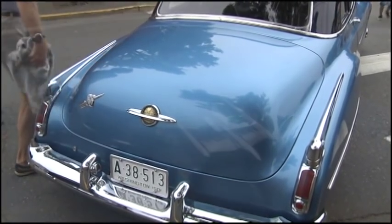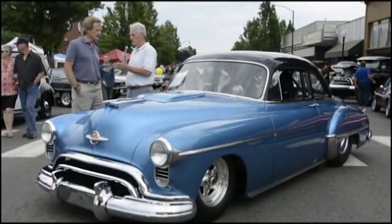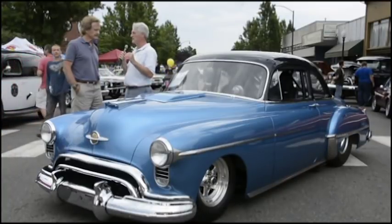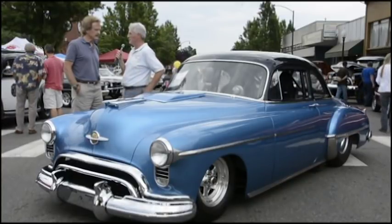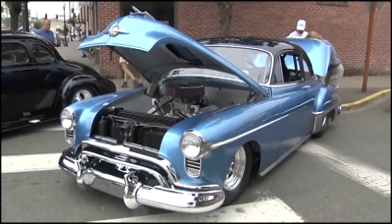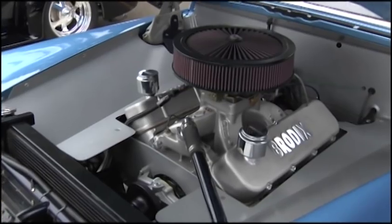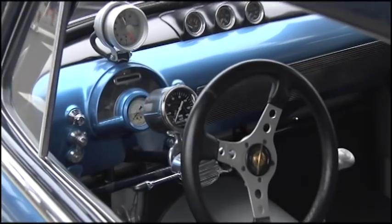Yeah. They're not really rare, but you don't see many '49, '50, '51, '52 Oldsmobiles at shows. So this just leapt out at me. I always thought of these as Chevrolets, but just a little bit cooler because they came with V8s in them, and now you've taken it up one more. What is the most rewarding thing about driving this car? I think it's that you probably have the only one. I mean, no one is insane enough to build a car like this for the street. And this is sort of like a modern old Oldsmobile to me. And I think that's the most rewarding thing. Plus, the quality of the car I really like.